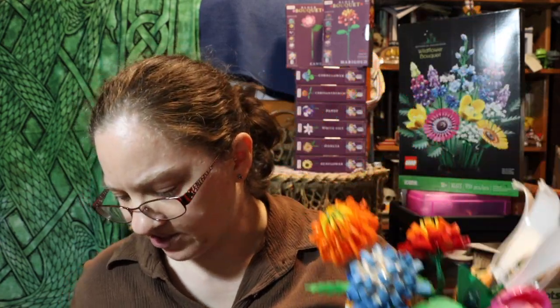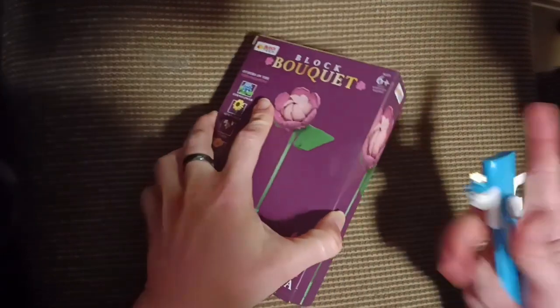They are $3.25 each. So all 8 together came out to $26 plus tax. And got the vase of all of them put together. So, the camellia. So, I'm gonna open the box.